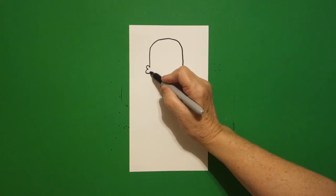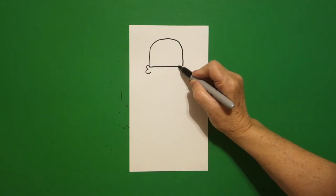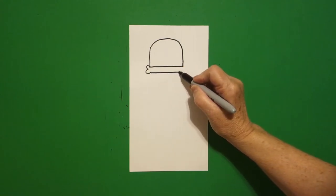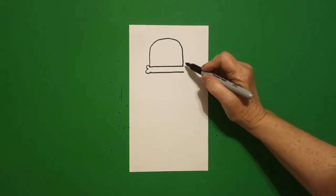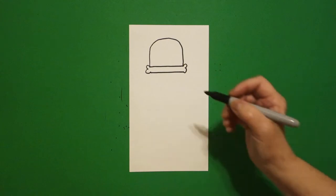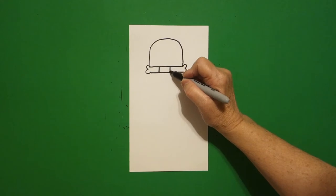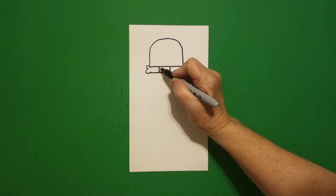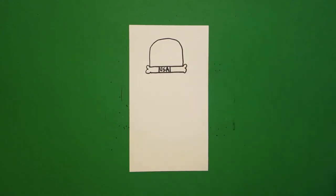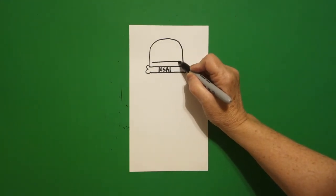little curved line out. Come back to the first one, and let's draw a straight line all the way across. Come to the bottom one, let's draw a straight line all the way across. Now, on the right-hand side, we're just going to go curve line, connect. In the center, I put one straight line on the left, one straight line on the right. Inside, I write USA, okay? I come right above, and I'm just going to draw a floating straight line.